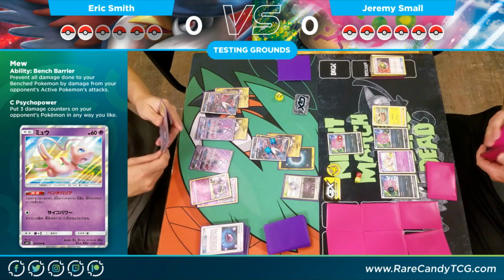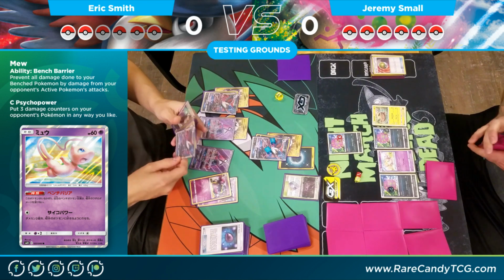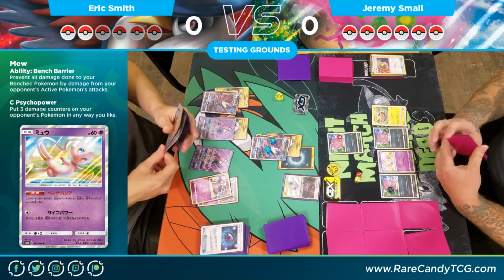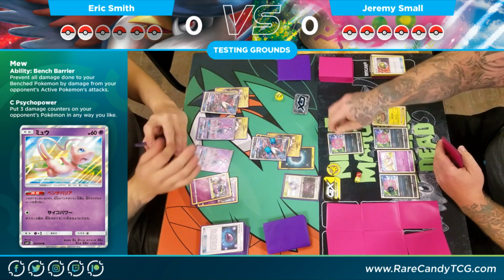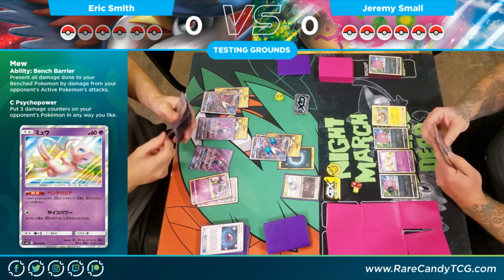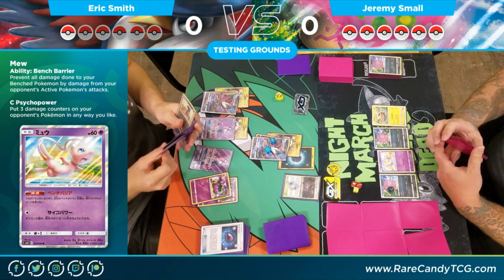So here, we're going to see another Stunfisk come down. And I believe that's really all Jaime has to work with. He's been just drawing so poorly these last couple turns. But like I said, not getting that Dark Energy really has come back to bite him here. Here, I'm going to take another knockout in Spiritomb. And we'll see what Jaime's going to promote.